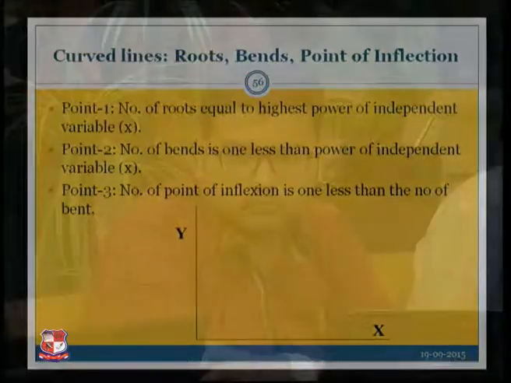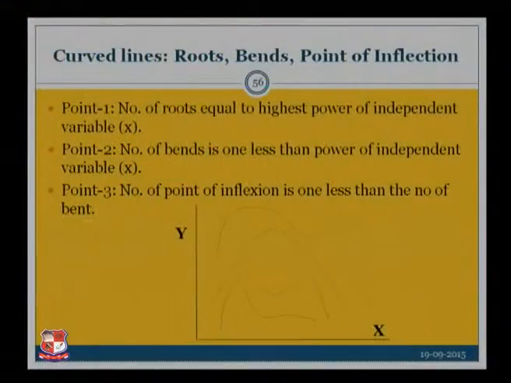These are the characteristics of these nonlinear functions. The number of roots equals the highest power of the independent variable. This is for explicit functions. The number of bends depends on the power, it is one less than the power, and the number of points of inflection is one less than the number of bends. So, if somebody asks about the point of inflection, any idea what a point of inflection is?